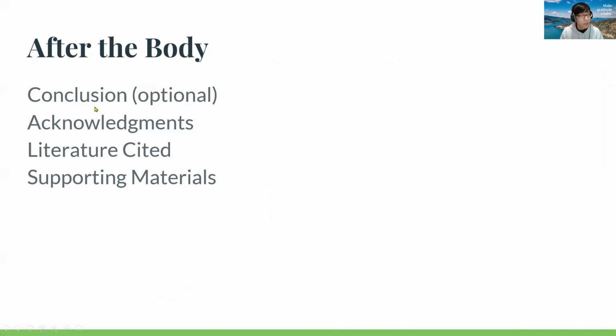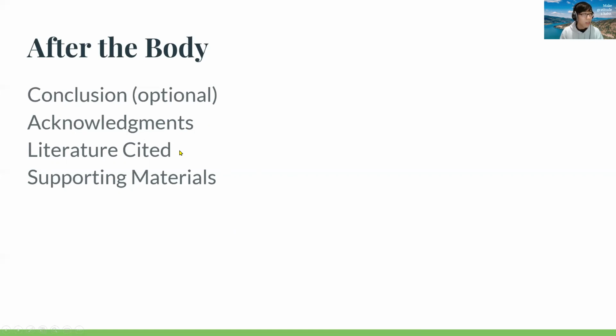After the body, there's usually the acknowledgement sections. The conclusion is considered sometimes out of the body. Acknowledgement sections, literature cited, and supporting materials. These are also very important. They are not part of the body, but they're very important. Acknowledgement is basically who gets acknowledged for the work in the paper. So all the researchers that do experiments, the person who writes the paper, who edits the paper, maybe they had to ask another lab next door for a piece of equipment. That's all written there. They have to cite every single person that has helped them out in the acknowledgements.